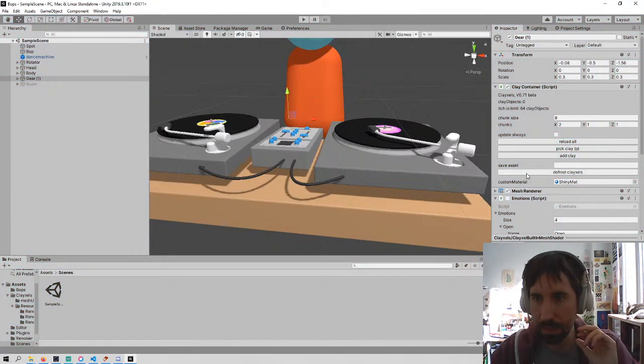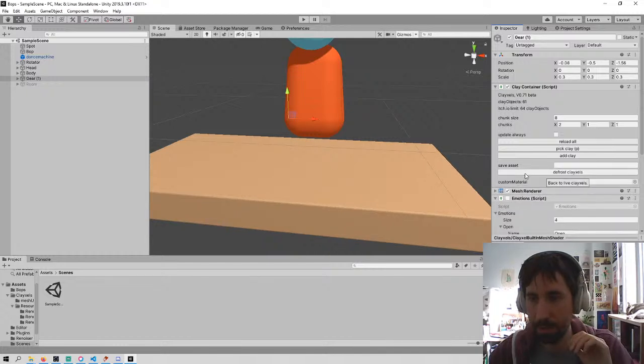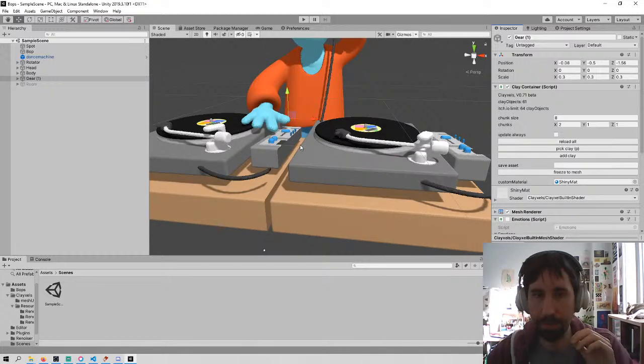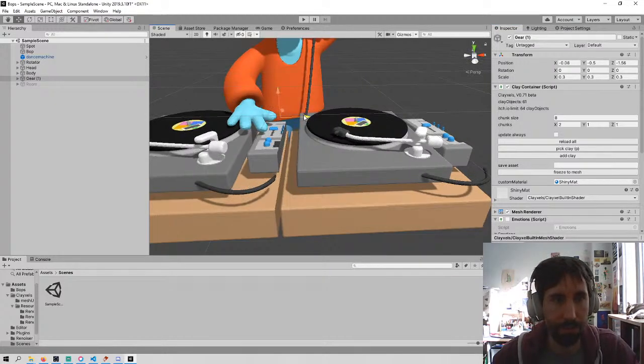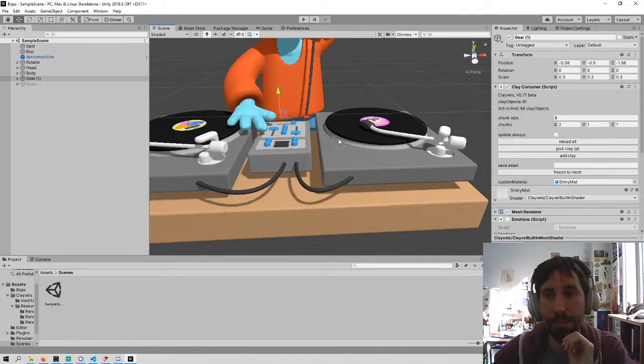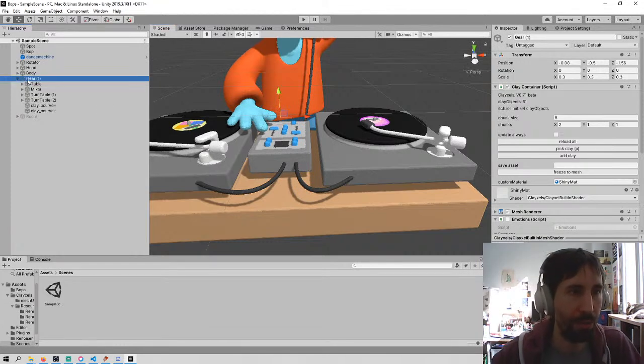But what I could do instead is take all of these bits and separate them out into separate meshes. Then I'll only have these two little curves left, and I might be able to just add those separately. So what I'm going to do right now is split it out.